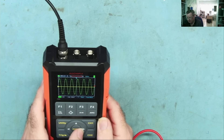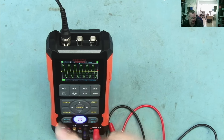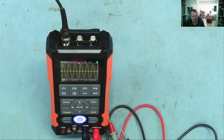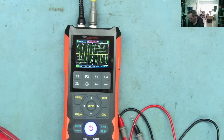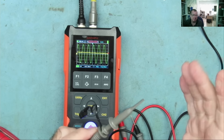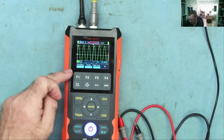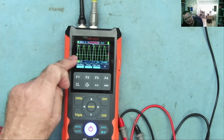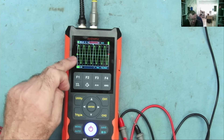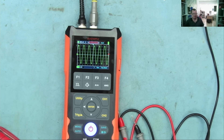Let's attach the scope probe on the other channel and connect it to my RF signal generator to see how well it works. I now have both traces active — you can see I'm touching one with my finger to pick up a little mains noise. Let's go to single channel mode and set the signal generator to its highest frequency. With this generator I can go up to 10 MHz, and with my other one I can go up to around 250 MHz. That's set to 10 MHz now.